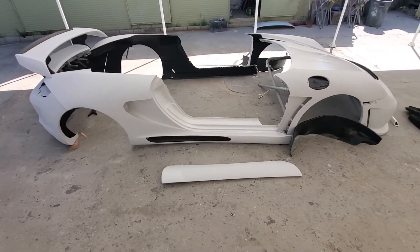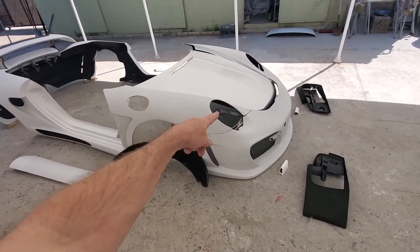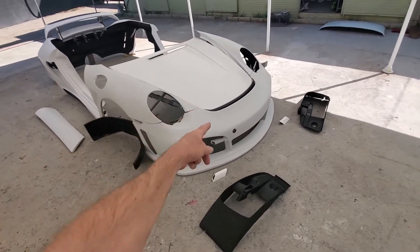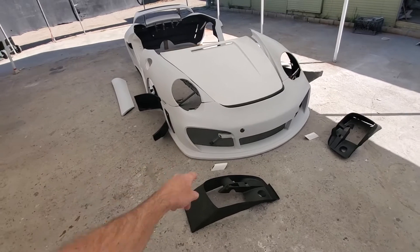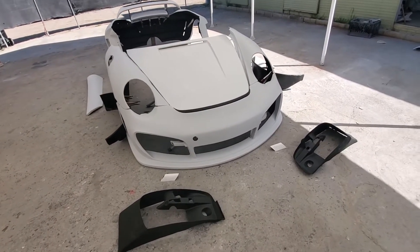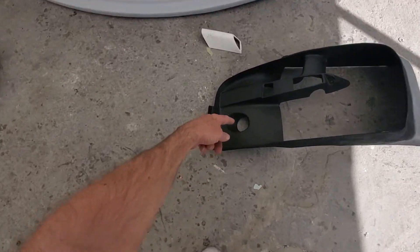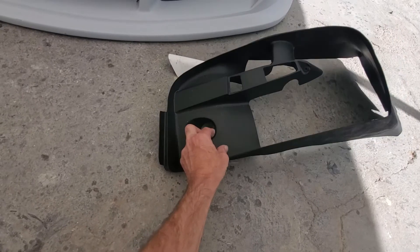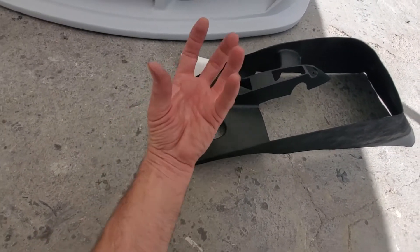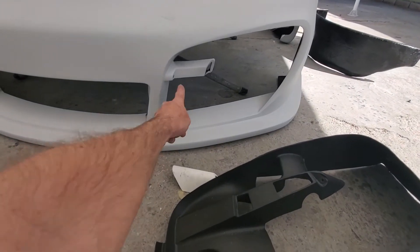You just have some tail lights that you can get used. You can get your headlights used also. These turbo turn signals I think are about $500, $550 for a pair of them. And that's about it for lighting. You can get little small driving lights, or down here — you can epoxy those in from behind or make a mounting bracket, and you'd have little driving lights right down here.